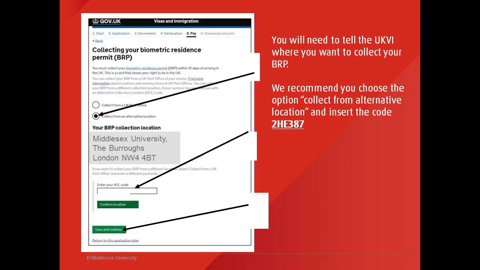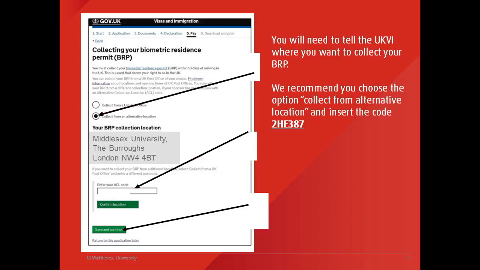Once you're in the UK, you need to collect the biometric residence permit, which acts as your visa for the rest of your course. That's a credit card sized plastic card which you collect either from the university or from a post office somewhere near where you are going to be living. We would suggest that you collect it from the university. In order to do that, fill in the code that you will find on your CAS.